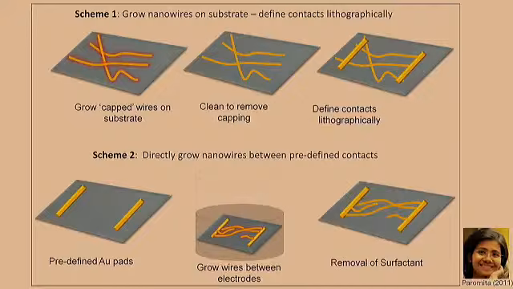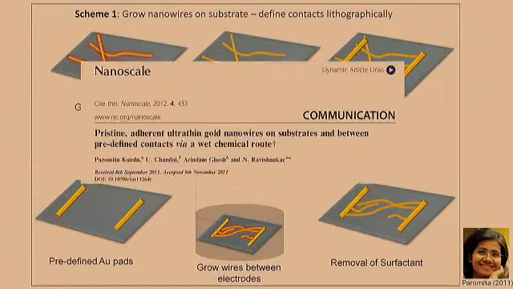say. So what we did, instead of growing the wires and then making the contact pads using lithography, we grow the contact pads and grow the wires directly between the contact pads. Okay, so this way we are doing the lithography steps before we are actually making the wires in contact, right? Again, this is done by Paramita.